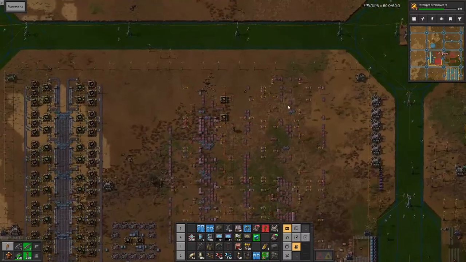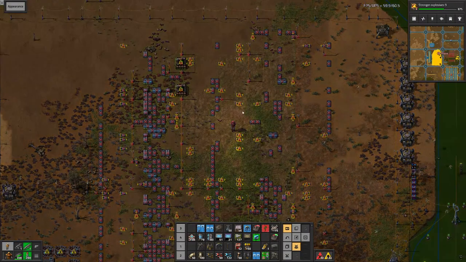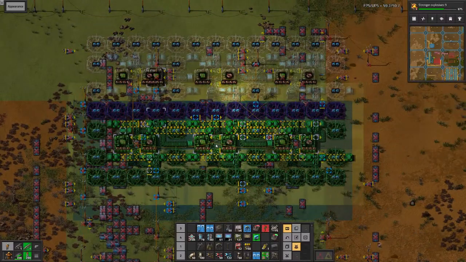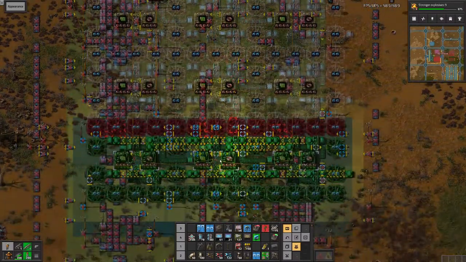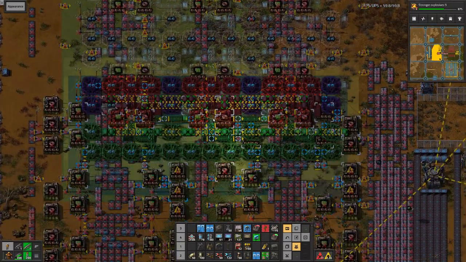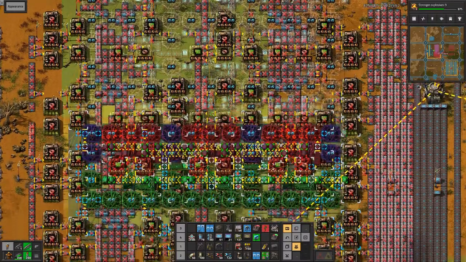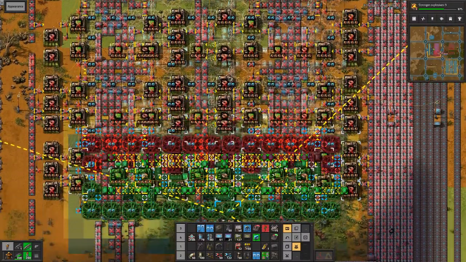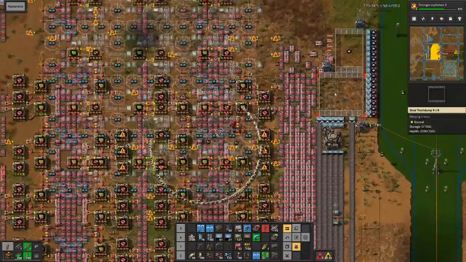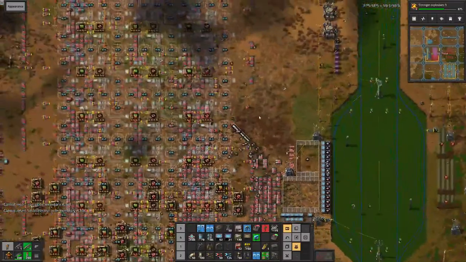Okay. Alright. Hopefully we have enough room cleared. So, which way's in? That way's in. One, two, three, four, five, six, seven, eight, nine. Hang on, I want eight. Right? One, two, three, four, five, six, seven, eight. Yeah, I only want eight.